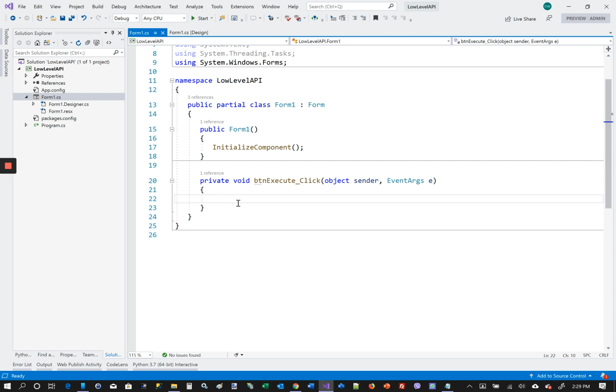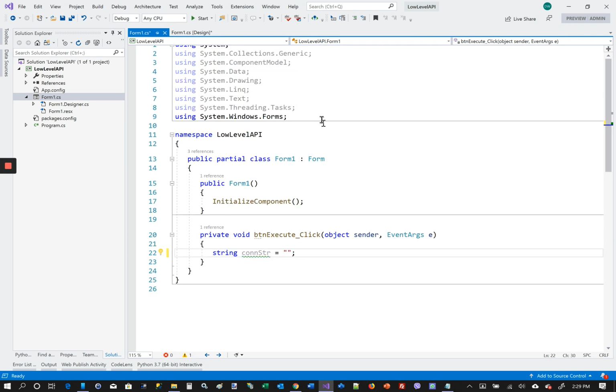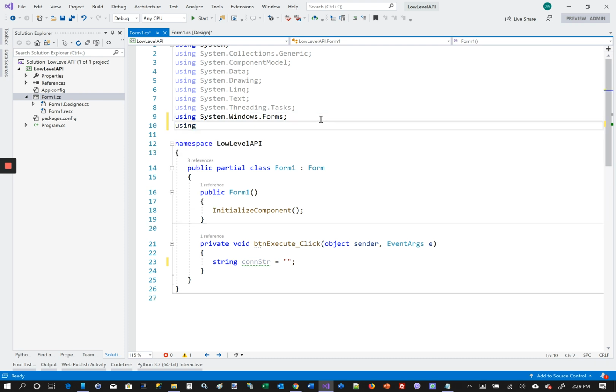First thing we want to do is get the connection string. So let's use using system.configuration.